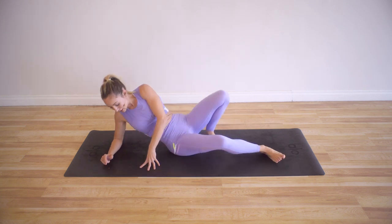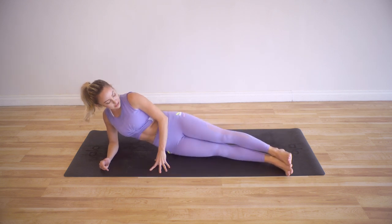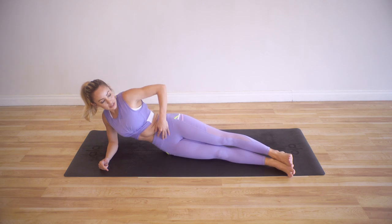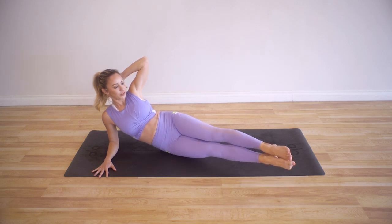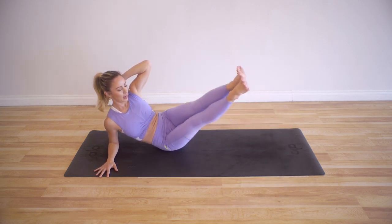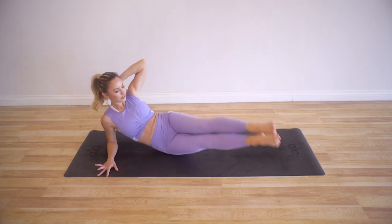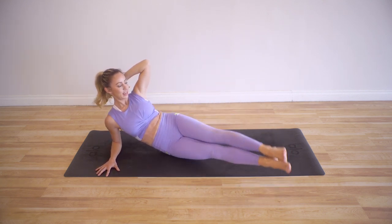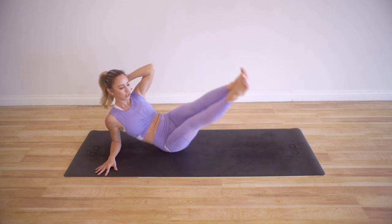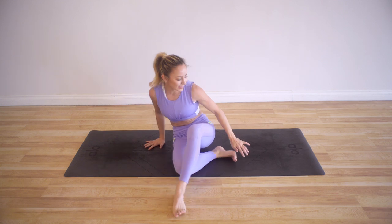Okay, let's keep going. So place the elbow down, come onto that hip. You can start out by stacking everything and then take those legs just a little bit in front of you. All right, so now, here we go, hand behind the head. You've done this before, you know this. 10 and nine. I like to think of my legs as just a long mermaid tail. You're just flipping your tail up and down. Good, six and five. Stay stable in the right shoulder. Four and three, two, and one. Beautiful. Okay, let's go to the other side.